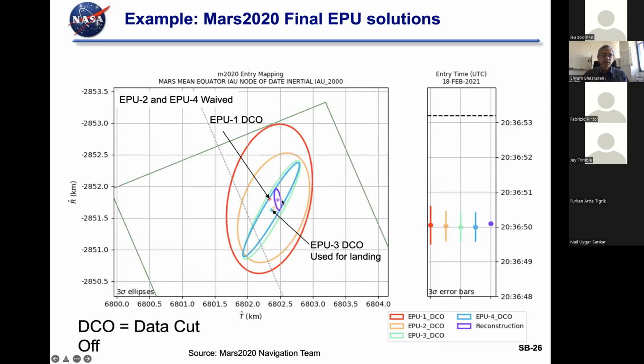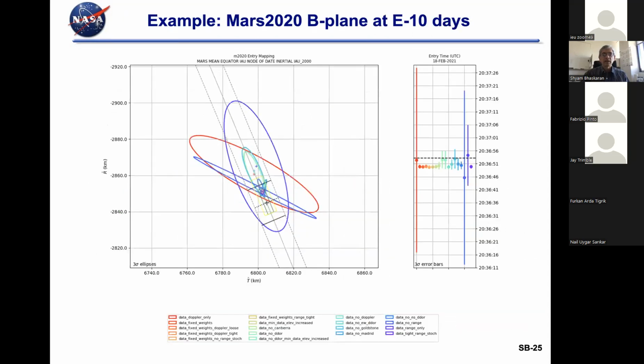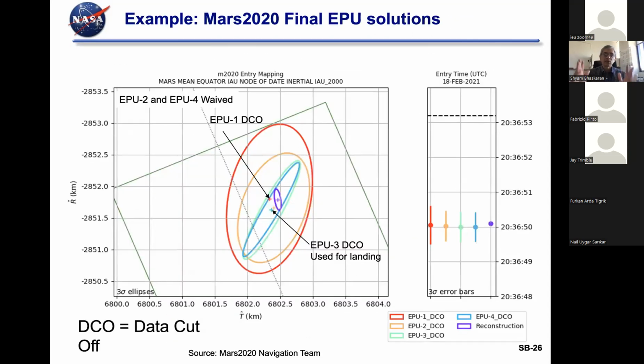Now, here's the situation a few hours out. You can see the solutions here are inside this corridor, and all the solutions are falling inside the corridor. Here are the different error ellipses. And at, I think, a couple of days out, they have now hit their entry condition. They can know now that they are doing okay. And they did not do a final TCM, for example, to recorrect this trajectory, because they were close enough to their entry condition. But you can go back and see how you go from that to that. As you get closer and closer to the planet, your data gets more and more accurate, and in the end, it was successful.